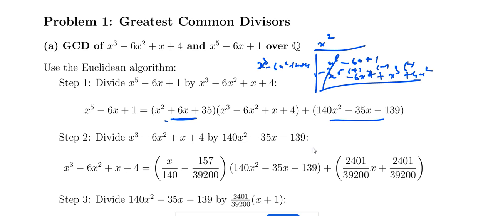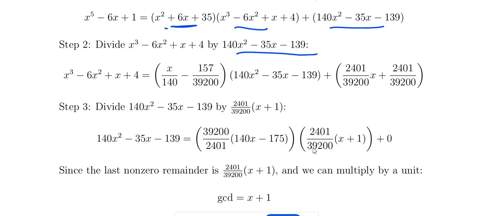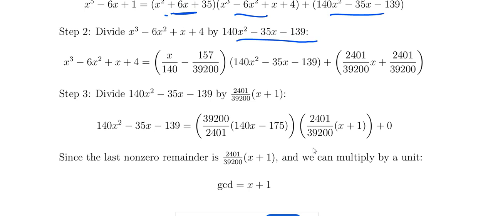Once again divide by x cube minus 6x square; this is 140x square minus 35x minus 139, we get this one. Then once again the 140x square should be divided by this one. Then there is a common multiple here, we can take it outside. If you take the common multiple out, dividing by x plus 1 is enough. That is 140x square. So this is into plus, 0 comes. So we proceeded until 0 came.